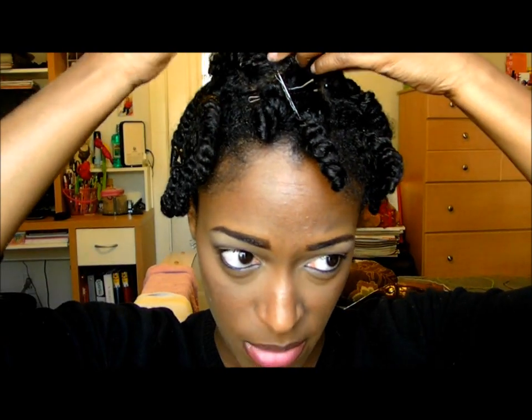Just gonna take down my hair real fast on camera. It's gonna be nothing special, but I figured I'll show you in the meantime. I put bobby pins in my hair to stretch my roots a little bit last night. This twist out is probably about 4 days old now. So I'm just taking out the bobby pins.